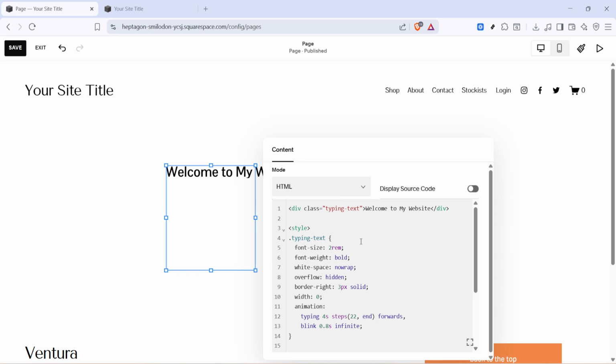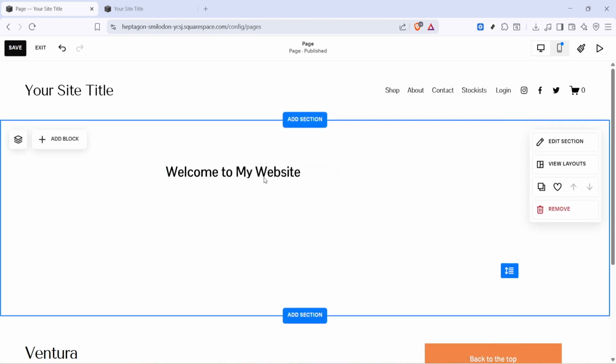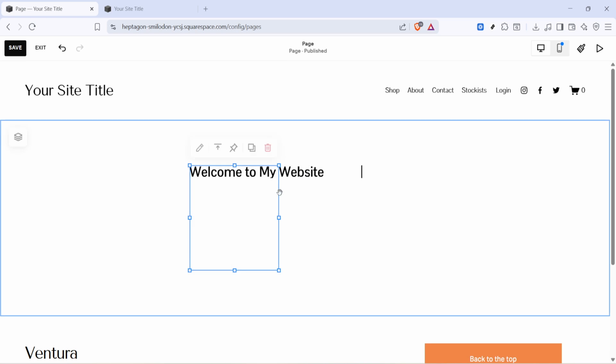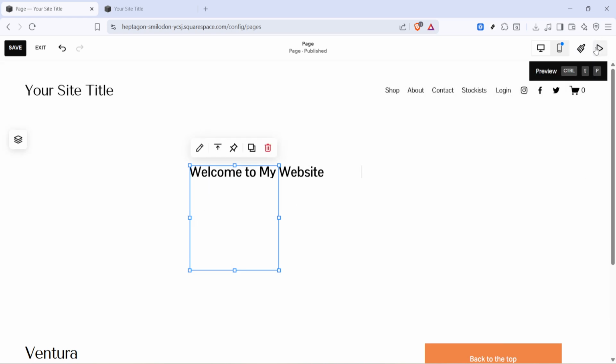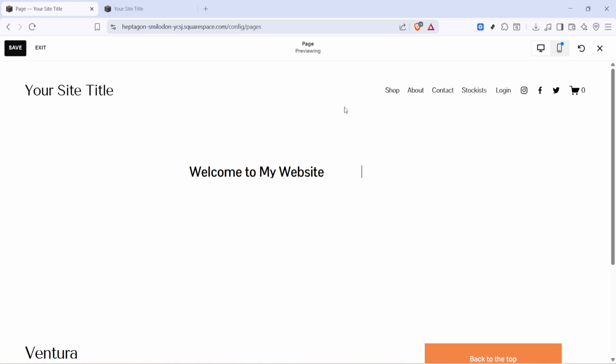If your code appears as visible text instead of running, make sure it's being treated as code rather than displayed as plain content. If the animation doesn't run inside the editor, that's normal. Many scripts only play in preview or on the live page. Also note that running custom JavaScript requires a Squarespace plan that supports code blocks with scripts. If you're on a plan that restricts scripts, the effect won't execute until you upgrade or use an approved method.